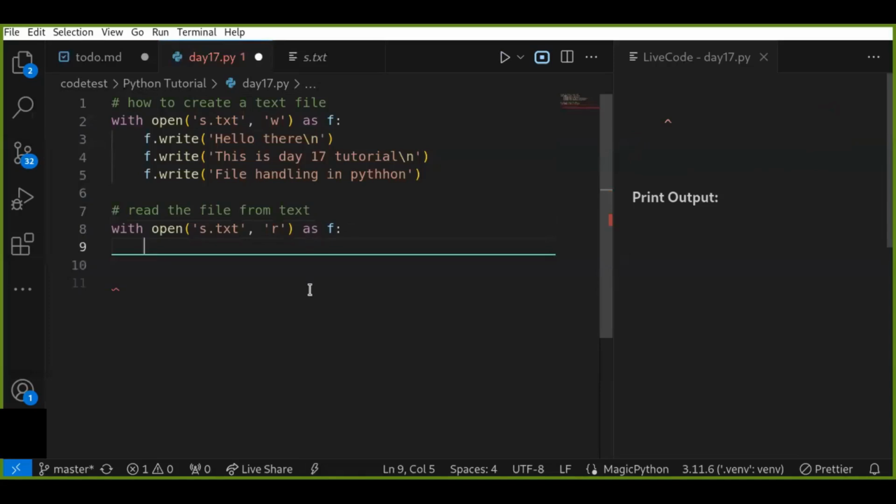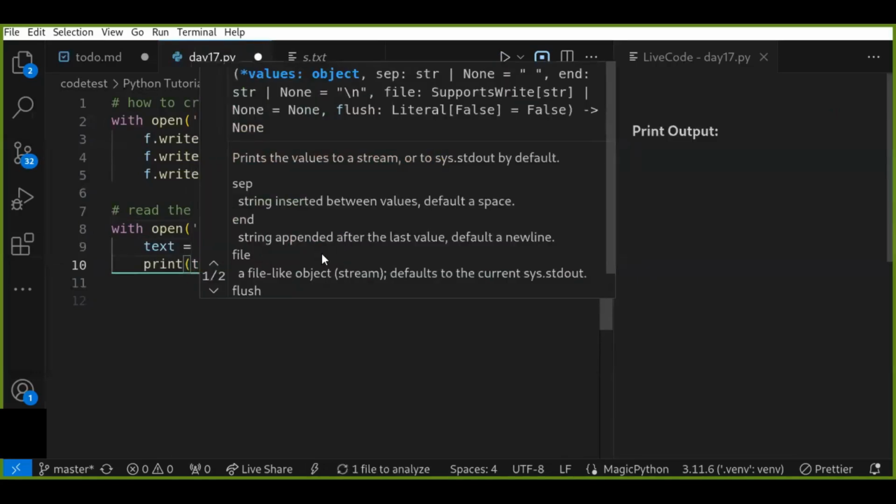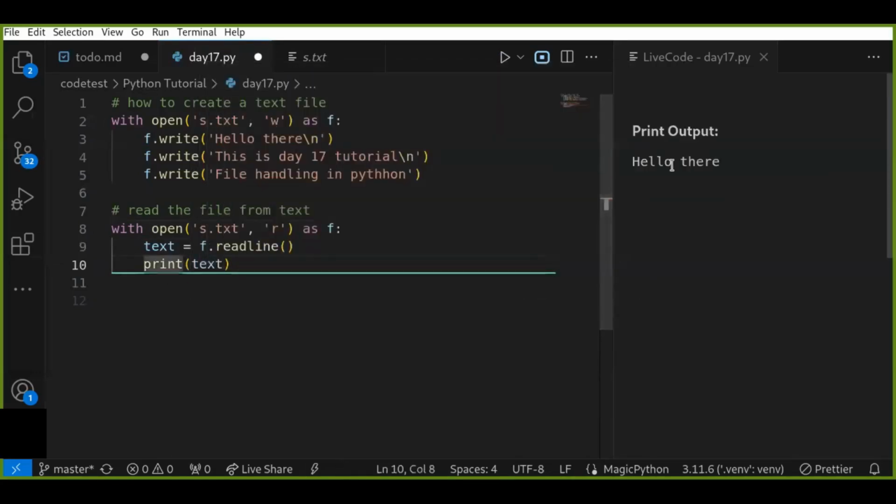Then to read that file, we use a function called f.readline. Let me store the result in a variable, and let's print that variable text.